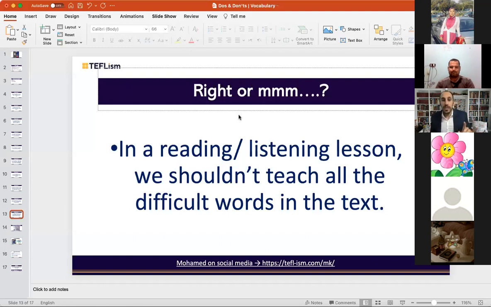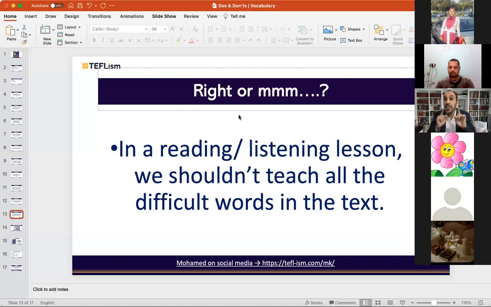So if the students, Nagwa asked a very good question. If the students are learning the meaning of these words to answer a question, they need the receptive use of these words. So they do not need to write them because they are already written in the text. They do not need to pronounce them because they are using them receptively. So you can just clarify the meaning. You don't have to write, you don't have to clarify the pronunciation.